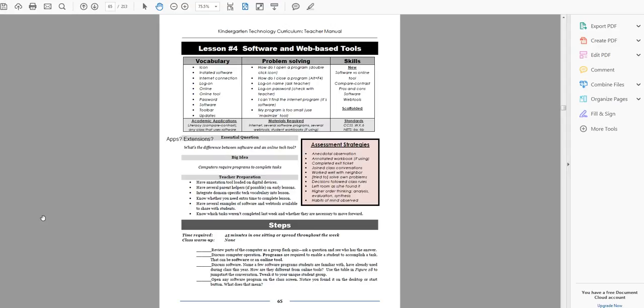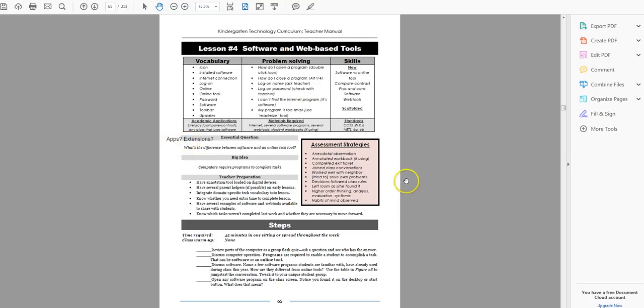Now this is to help students understand the difference between the types of programs that they use in school. Some are downloaded software, some they have to go to the internet and access a tool. And I've added a note to myself with the writing tool, fill and sign, and added a note, apps, what about apps and extensions? So that might be a topic to cover also in this same lesson.